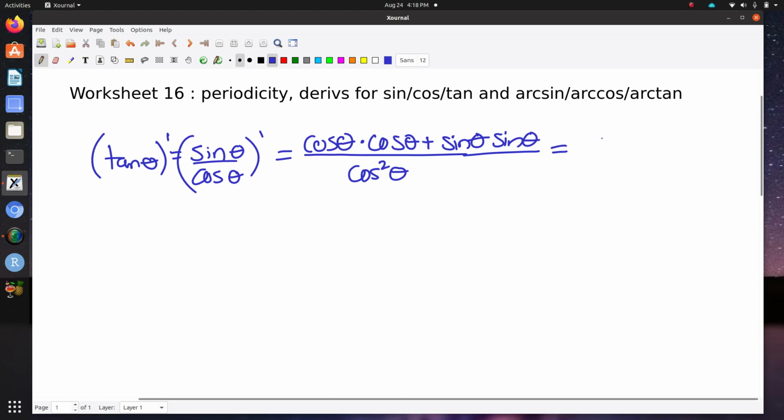Sine squared plus cosine squared is just equal to 1, and la-di-da. But it's just a lot easier to say secant squared. It is identical to 1 over cosine squared. So if you're one of those people who hates secant, that's fine. Then the derivative of tangent is 1 over cosine squared for you, and it's totally fine. I won't complain. Okay.